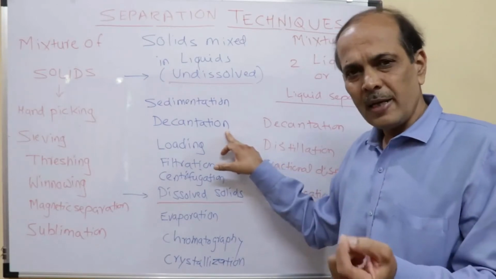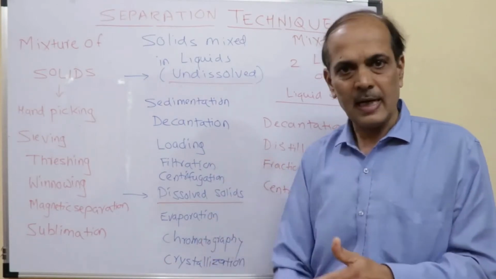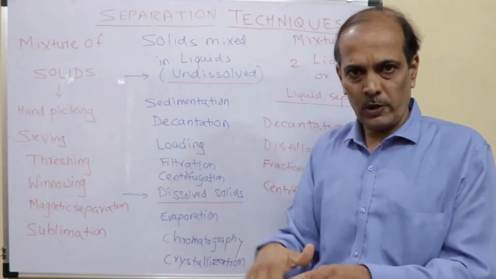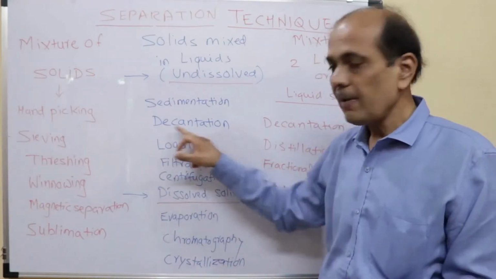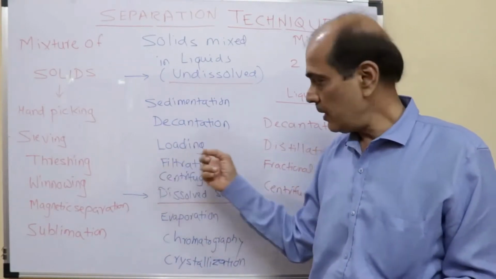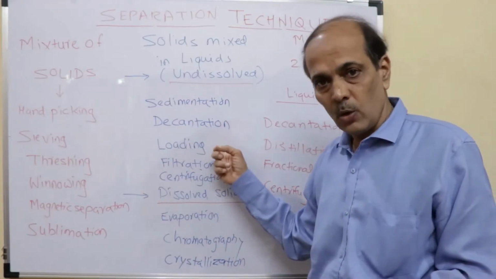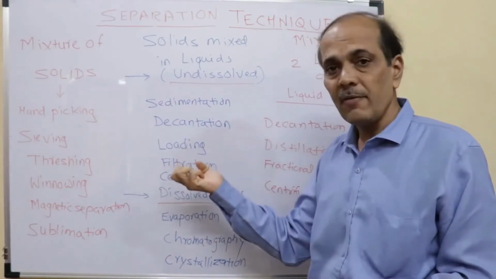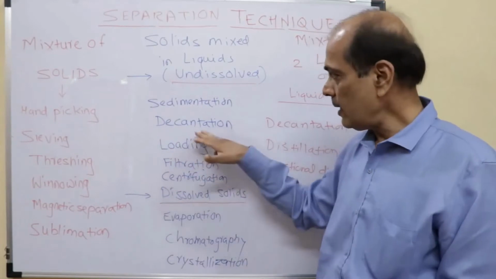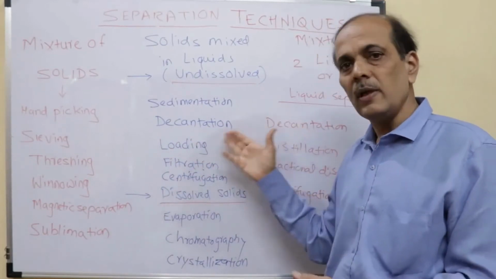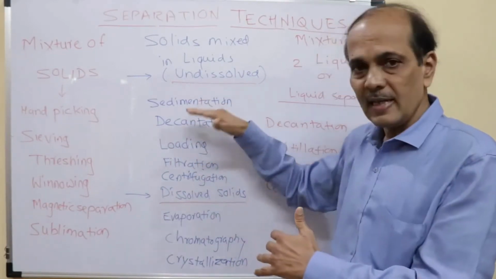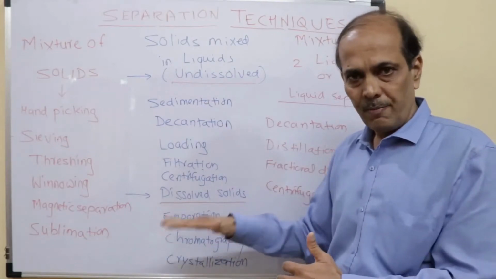Or sometimes the particles are very fine. They don't settle. They get suspended in water. Then we can bring them together by some technique like using alum. You can use a technique like loading, and once they get heavier, they'll anyway settle and you can decant the good liquid out and let that sediment remain in the base.